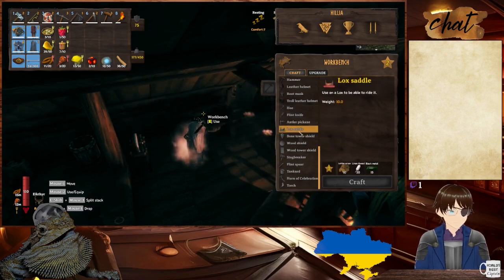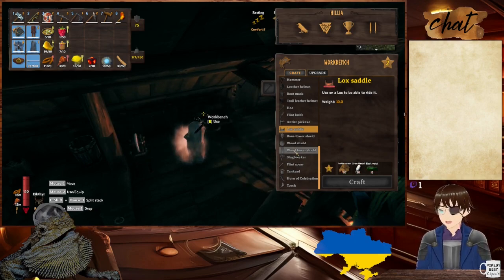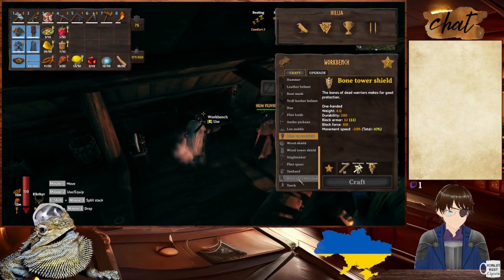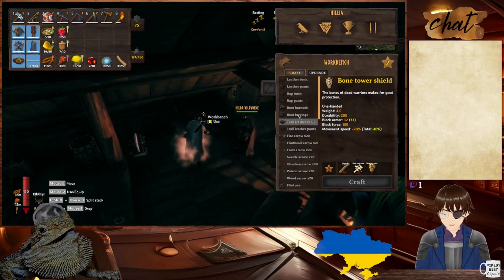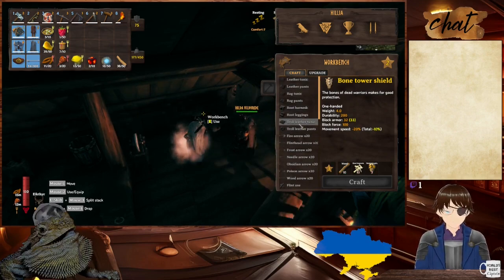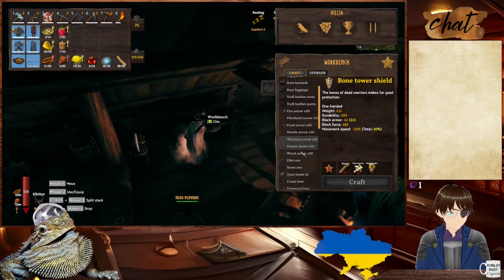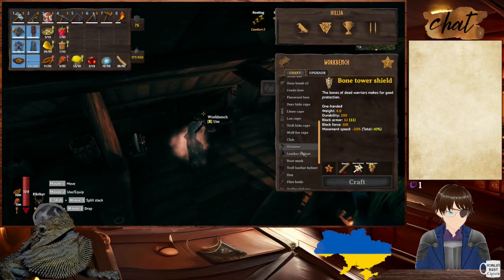That's an antler pickaxe, lock saddle. Oh, 15 black metal. Yeah, no. No, not at all. Bone tower shield. Okay. Yeah, that one is probably good early game, though. I think it could be a good decoration. Yeah, definitely. We could probably hang up some shields for decor. Yeah, just like Vikings.